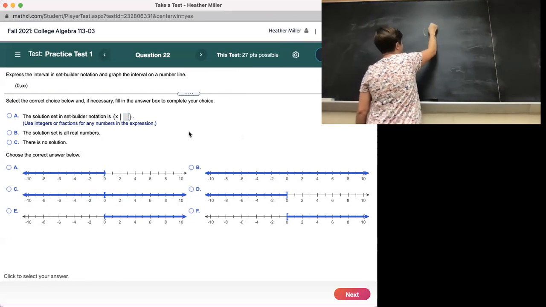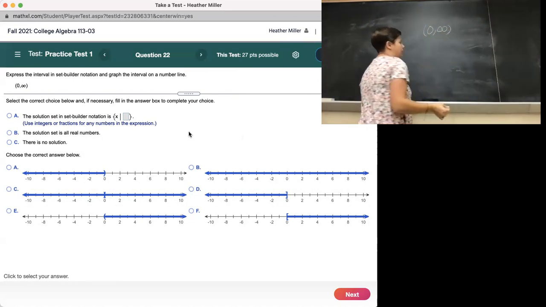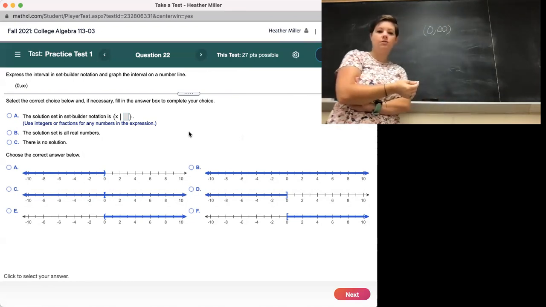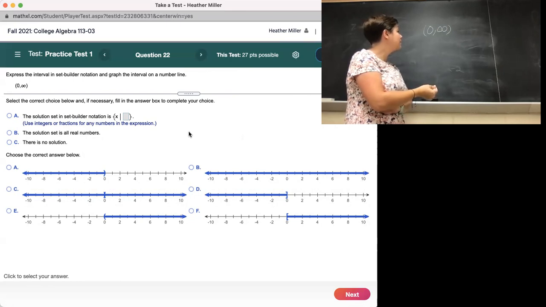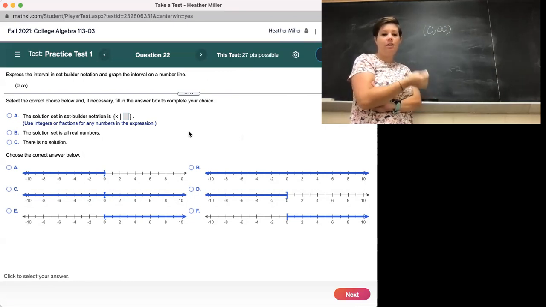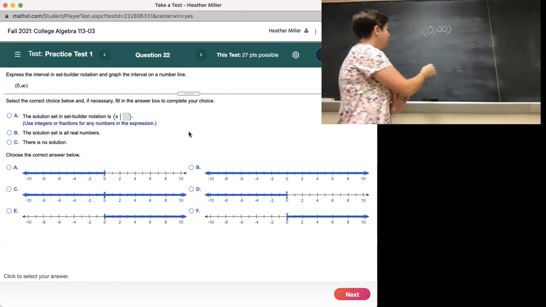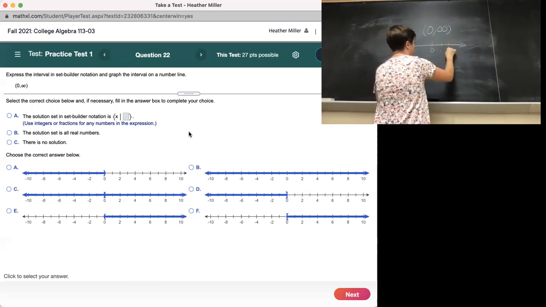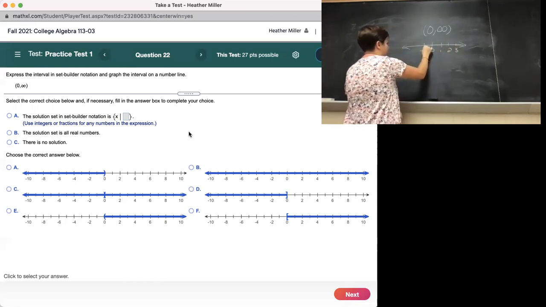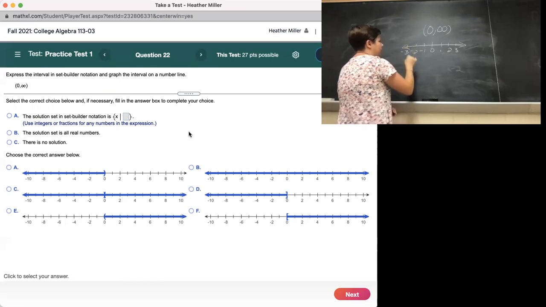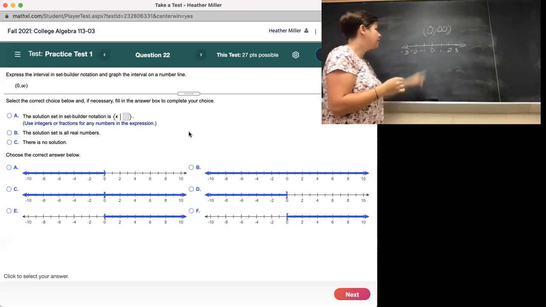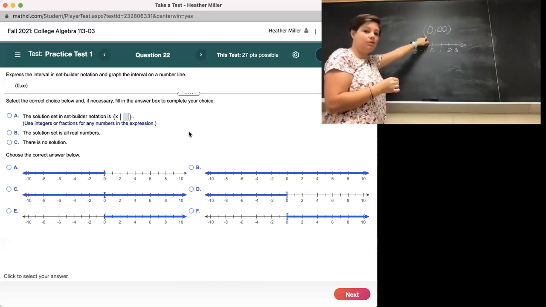So we have the interval 0 to infinity. So we need to solve that as set builder notation first. So what we are asking is how to do that. Maybe it's easier to look at it on the number line first, even though they're asking for the set builder. So if I have a number line, 0's in the middle, and I have 1, 2, 3, and so on, and -1, -2, -3. Well, my values for x are 0 to infinity, and it's a parenthesis, which means I'm not including 0.